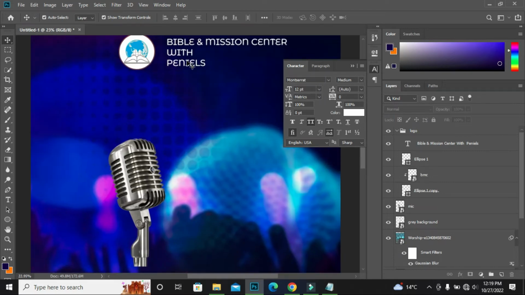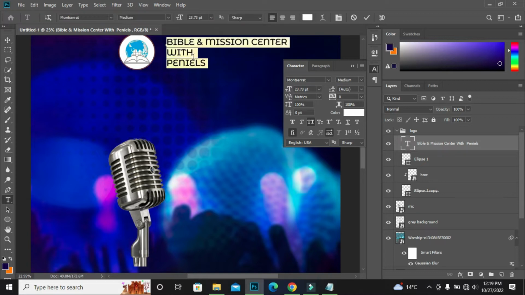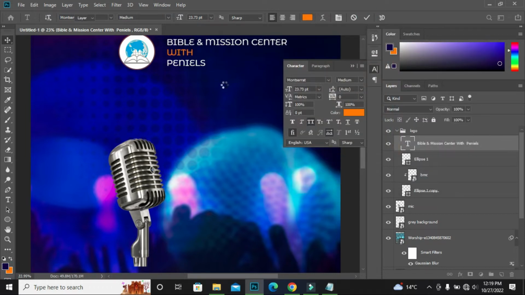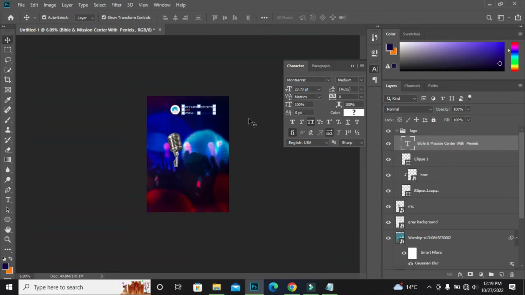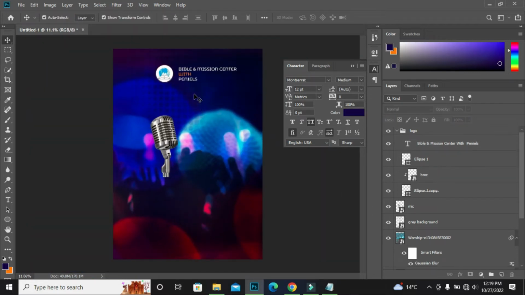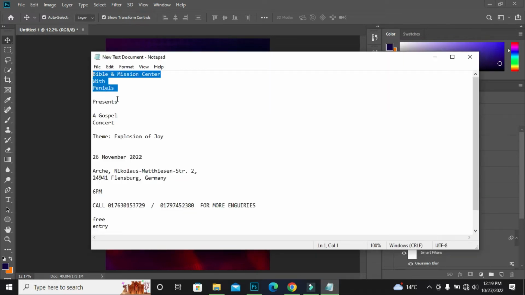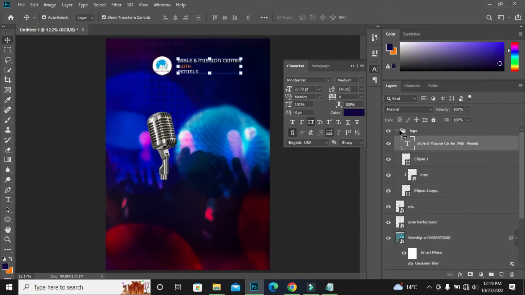Okay, so in order to make the names of the two entities stand out, I have to change this color, only the words, to something like goldish yellow. Yeah, this is for people to see. Yeah, now that I am done with this, I have to also go on with the rest of the text. Present. I have to be very fast with it.